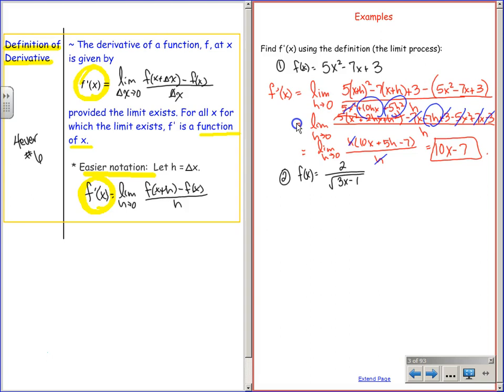Whoa, power rule, people, does it work? Don't worry, we'll practice the power rule lots and lots next section. But for those of you that know the power rule, what happens to the 2? Pops down. 2 times 5 is? What happens to the power? Decreases by 1. Got it. What happens to the power? Negative 7 times 1 is negative 7. What happens to the power of x?